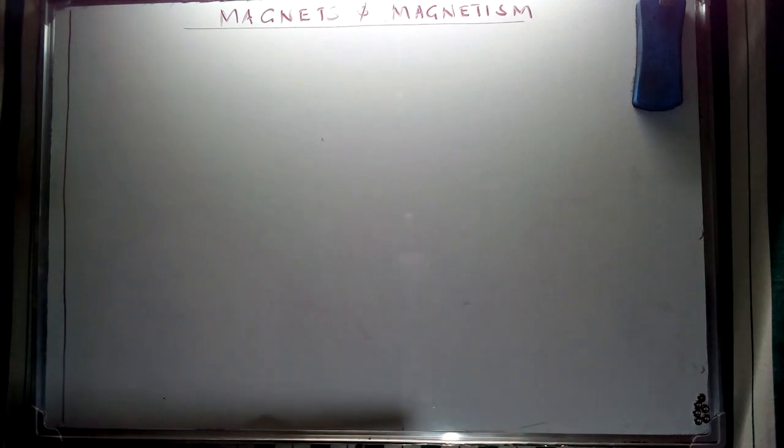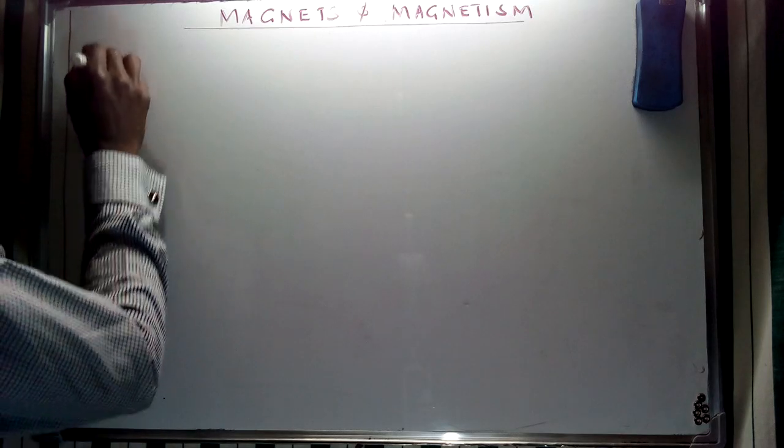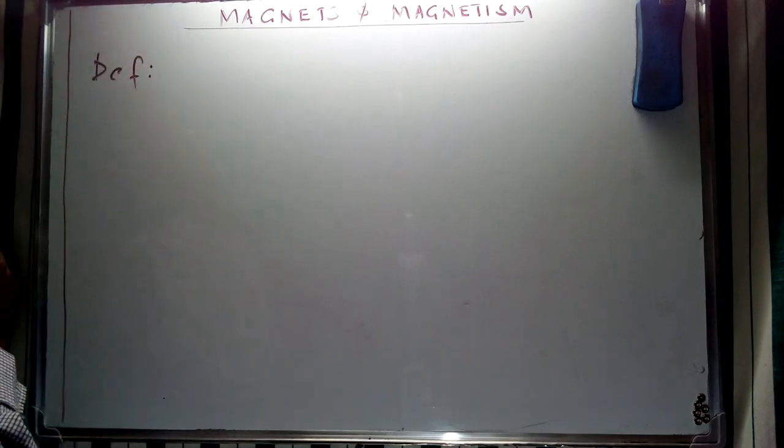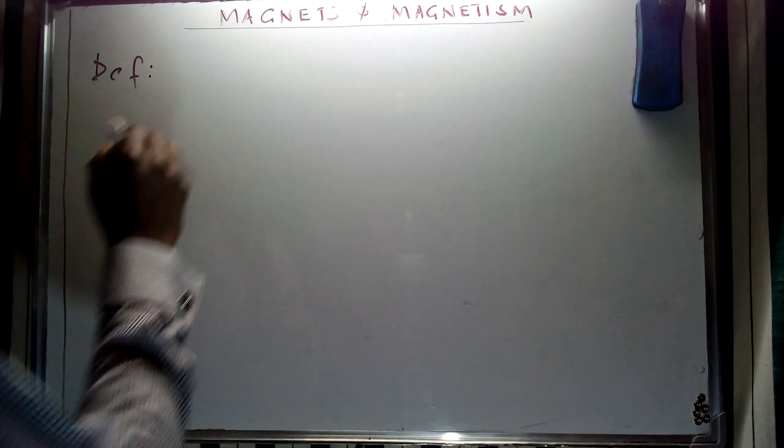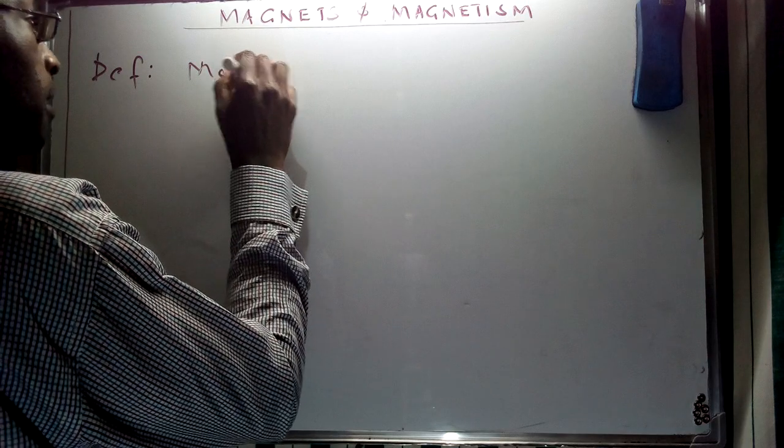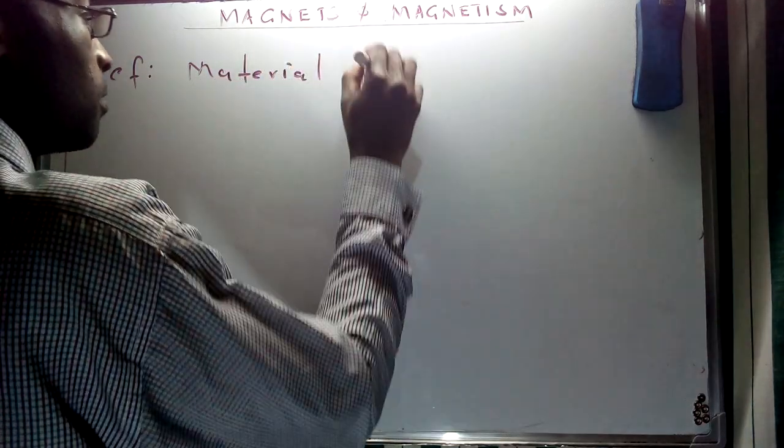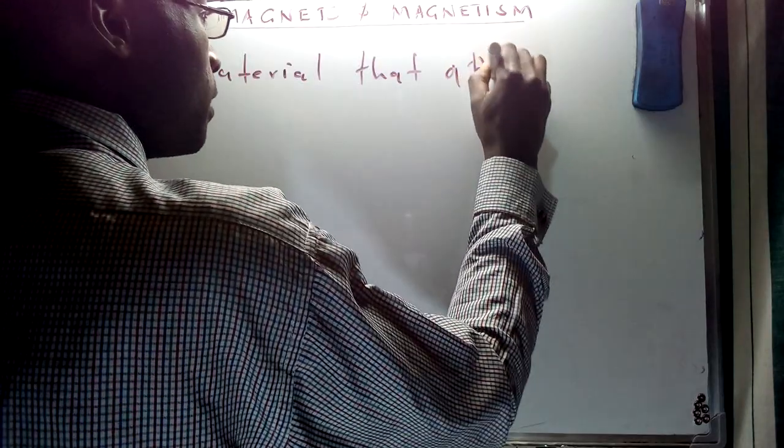And we're going to look at various ways in which we can describe materials as either magnets or non-magnets. And we're going to look shortly into some of the theories which have been advanced in order to explain this specific phenomenon of magnetism. Now, in this specific case, it calls us to define this concept of magnetism, whereby we're going to see that a magnet basically is a material that attracts; magnets are materials that attract each other.